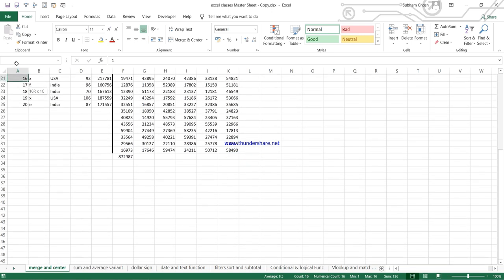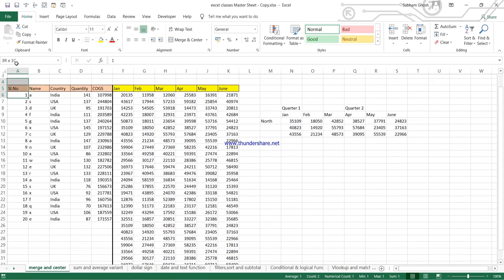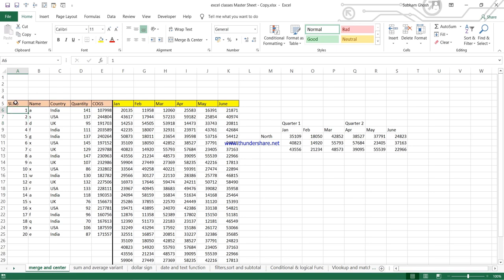So what we can do is, instead of the mouse, we have to use the keyboard for the selection. Let me write it over here for you.